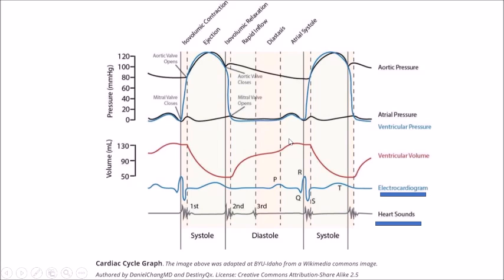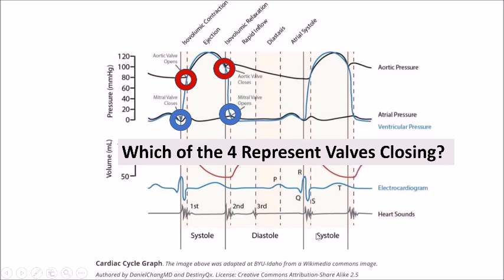So then, of course, we're going to have another systole, and the pressure is going to rise, and the mitral valve is going to shut, and the whole thing's going to happen all over again. But let's take a minute to talk about the heart sounds and the electrocardiogram. We'll get to that, but the heart sounds first. So they're easy when you realize that heart sounds are caused by valves closing. So which of these four are caused by valves closing? Think about it. 1 and 3. Well, guess what? Heart sounds happen after 1 and after 3.